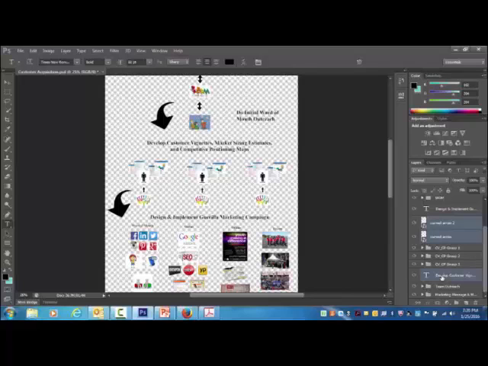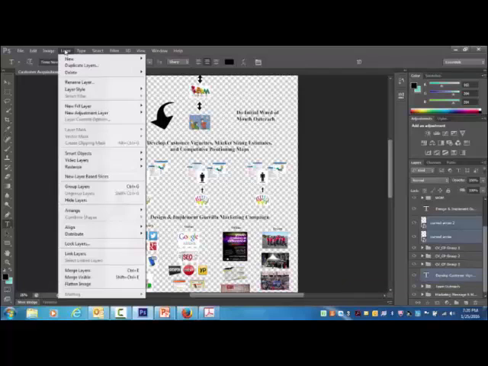And then, if I highlight what I want and I go to Layer and Group Layers, this is basically going to take the curved arrows and the develop customer vignette words and group them together.